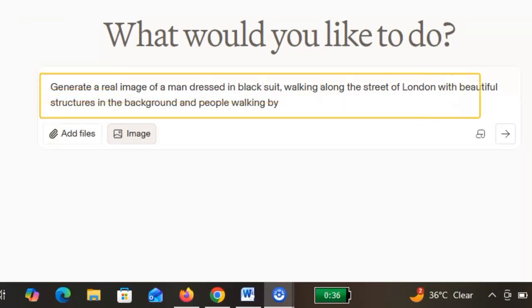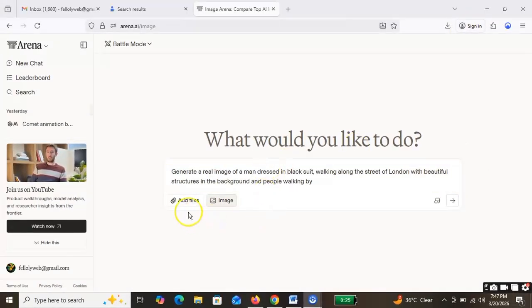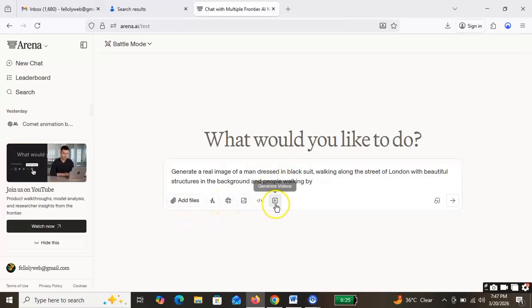That's two different apps in battle mode. I said: generate a real image of a man dressed in a black suit walking along the street of London with beautiful structures in the background and people walking by. By beautiful structures in the background, I mean the environment has beautiful houses and people are walking by. Mind you, this is image.